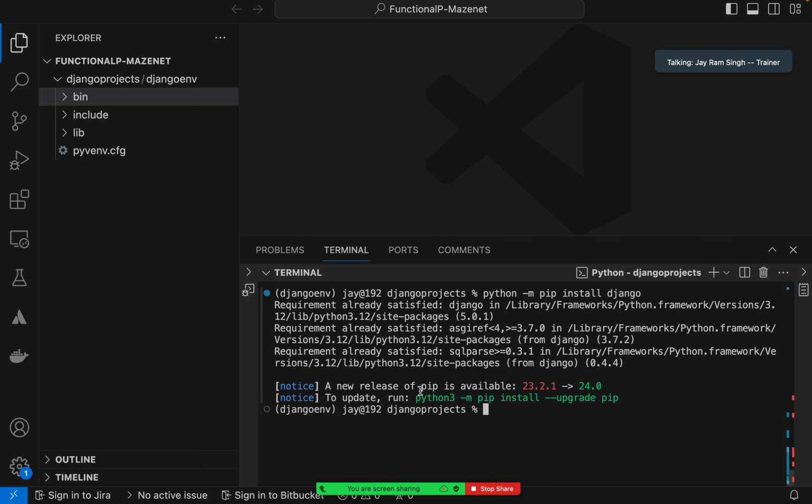And this is for updating pip, because pip, you know about pip. Can anybody tell me what the pip command is? Python installation packages. Great, Python installation packages. Like you use npm, I think someone is familiar with npm, right? So this is the same thing pip is doing here.